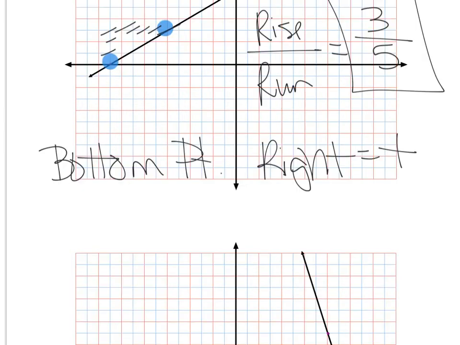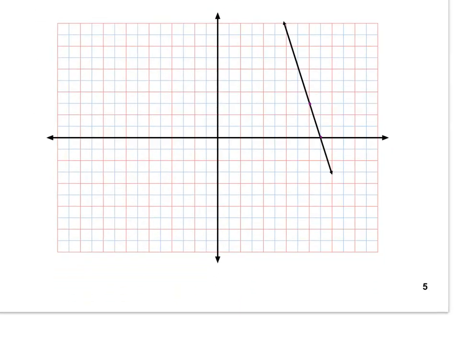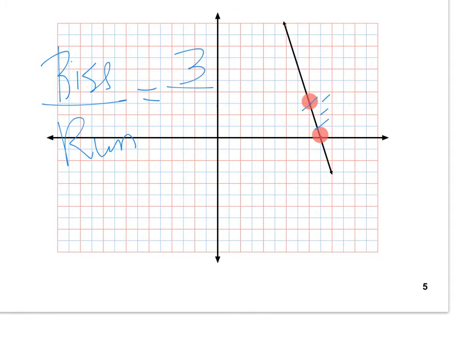Let's do that again. So again, I'm going to find 2 points on the graph. Here's the first one and here's the second one. And from there, I'm going to start at the bottom point and do rise over run. So if I start from the bottom point, I'm going up 1, 2, 3 units. And then I'm running to the left 1 unit. Since I'm running to the left and it's going downhill, my slope is going to be -3.